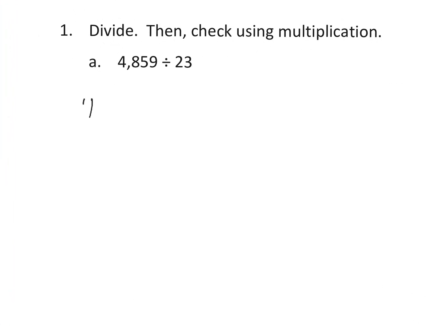And so we got 4,859 divided by, that's horrible looking, Mr. Cooper. Let's fix that. Divided by 23. Now I'm guessing right now, I know 20 will fit into 42 times. I think 23 will fit into 48 2 times. And so I'm guessing that it's 2, so I'm going to check.